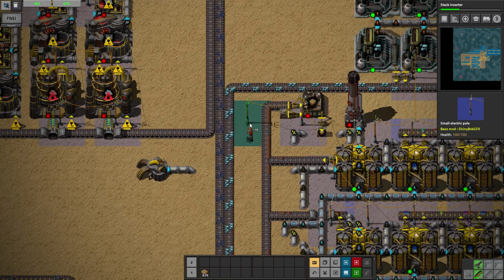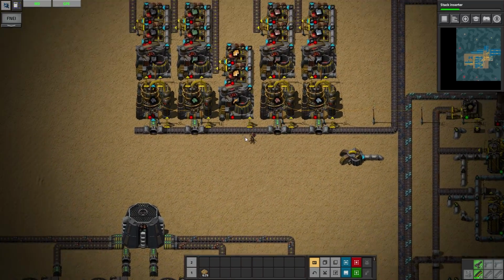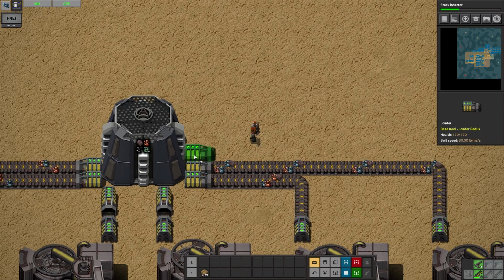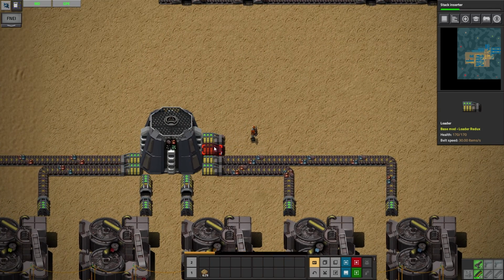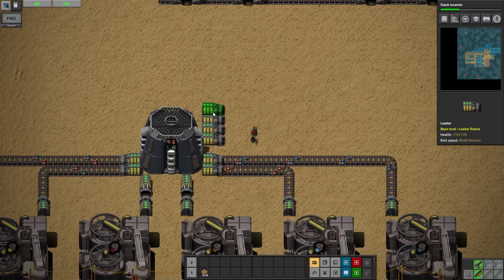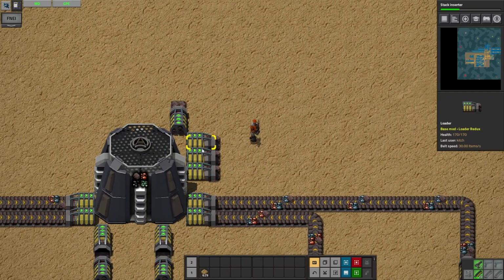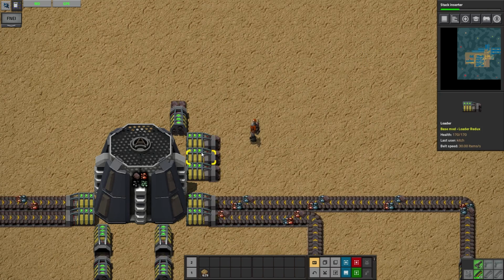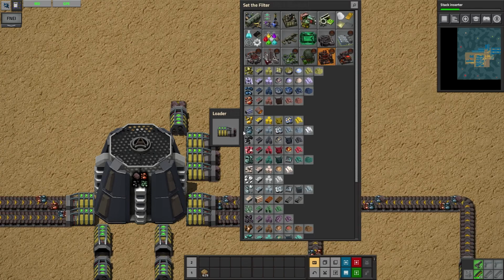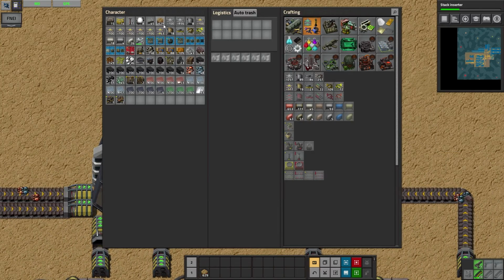Let's go ahead and run some power over here. Get that all powered up. And then all we should need is inputs. All right, and I want to do that using some loaders. We're going to need 1, 2, three, and is that one? No. 4. All right, and we can filter these, so I can set you to only grab the iron ore, you to only grab the copper, you to only grab the tin, and you to only grab the lead. All right, and that should make that work.